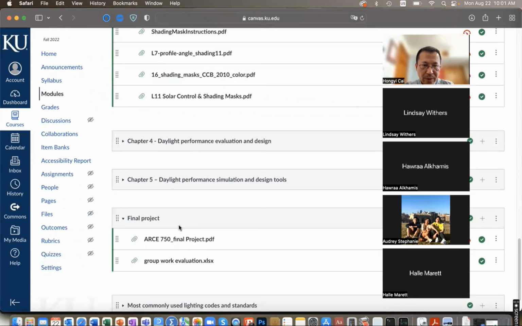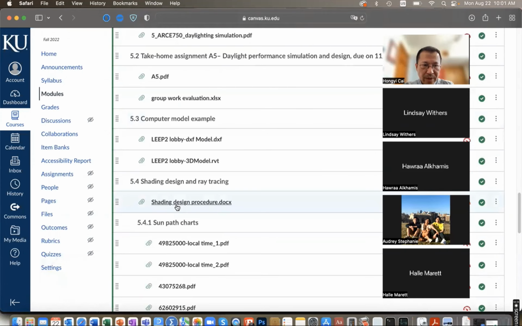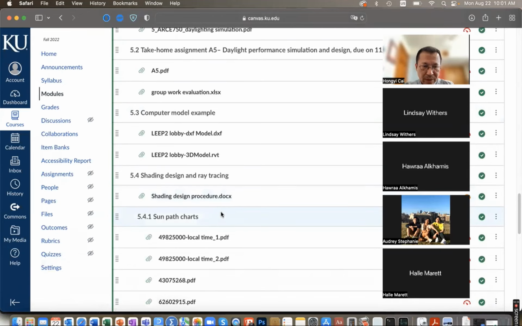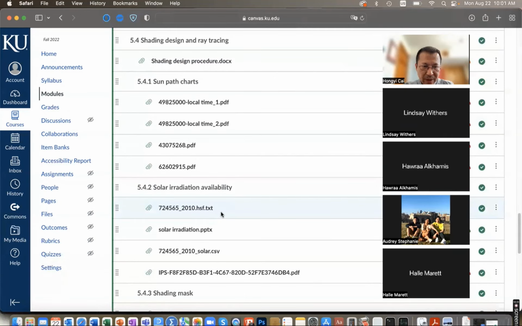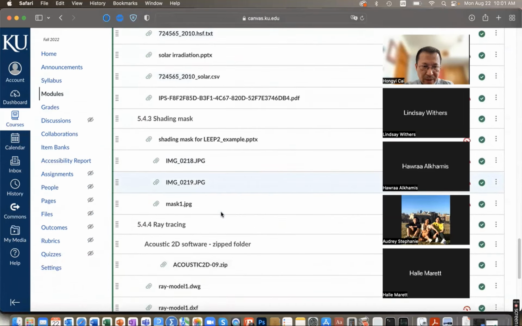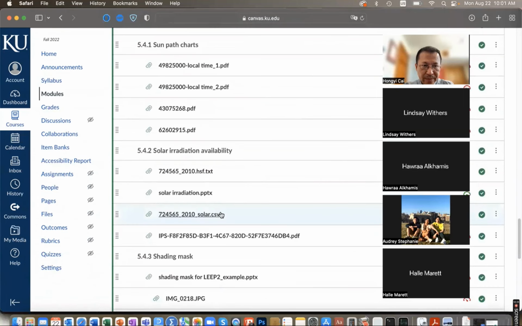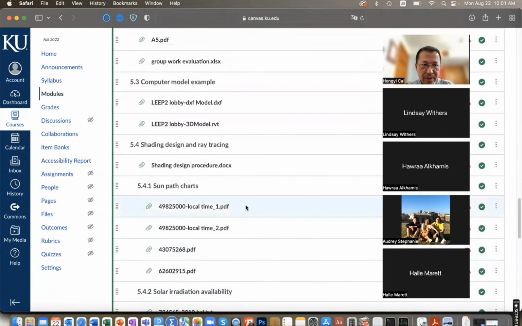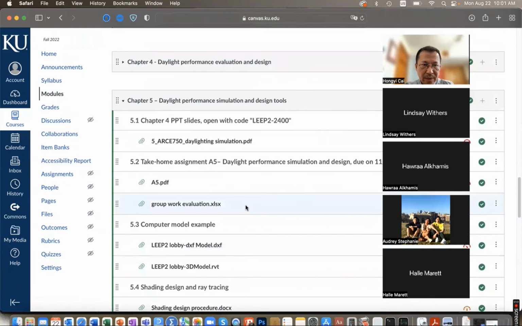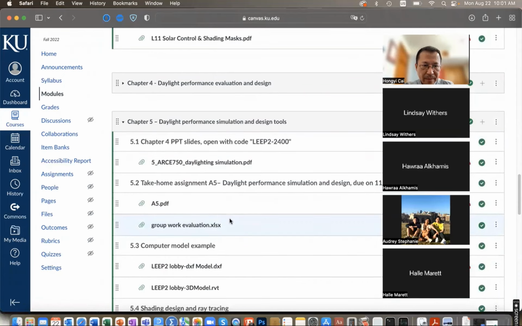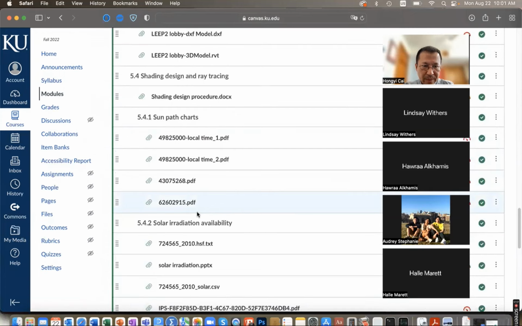Chapter 4, design. Maybe here. I uploaded them to Canvas, so you will have access to it. Let me just find it for you. Maybe I put it as changing procedure. Let me see, what is this? I do have them.